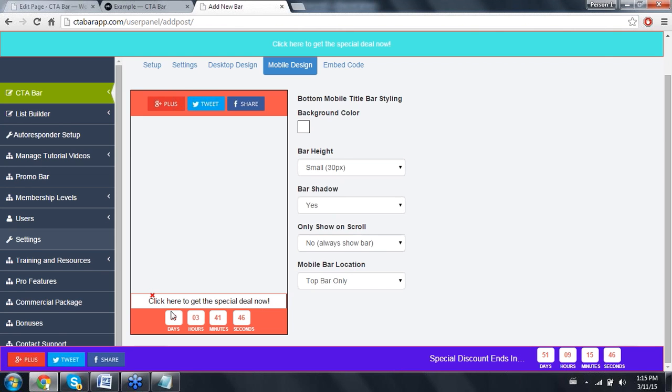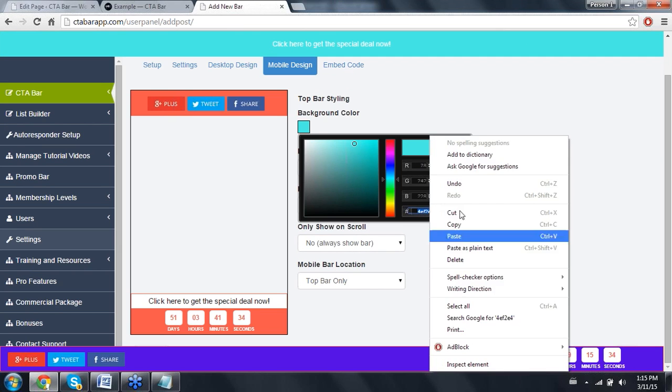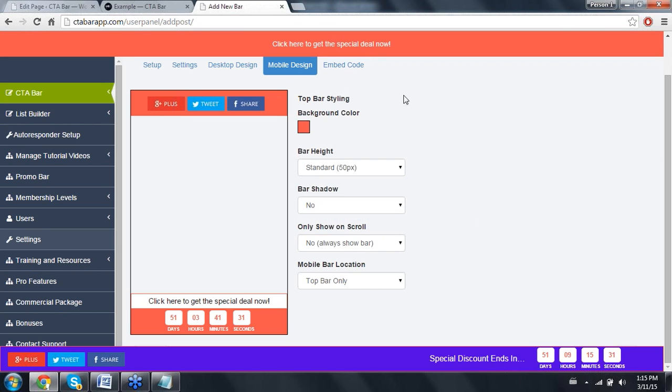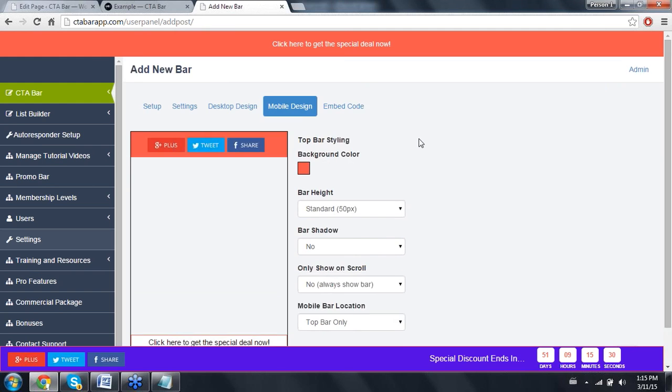And I just thought this looked really really cool on a mobile device. So I started copying a lot of the styling. I thought it was cool where you had two different colors at the bottom. So anyways, I just wanted to show you that. So if I click here again, now it says top mobile styling bar. So again, if I click here, now I could go ahead and I could change this back to any color I want. So there, I'm changing that.